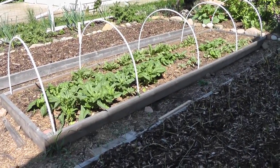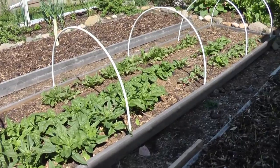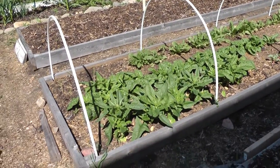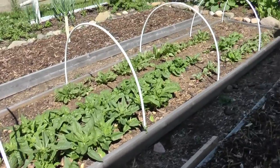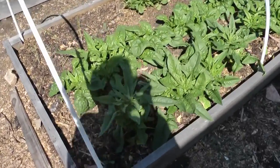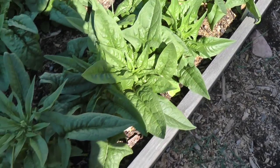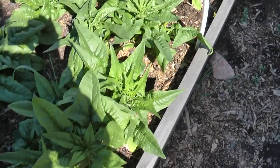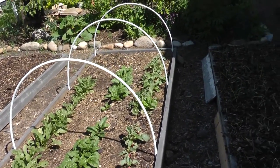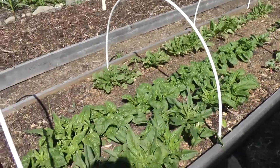Now let's talk about planting times. Does it really matter when you plant what? Here is the bed that will be for the squash that is still in the greenhouse, and I hope we can plant them out this week. The bed has been used for early crops — there is spinach planted last year that grew back this spring, and spinach planted really, really early in March under row cover. All of it is growing very well and it will be done by the time the squash comes out.